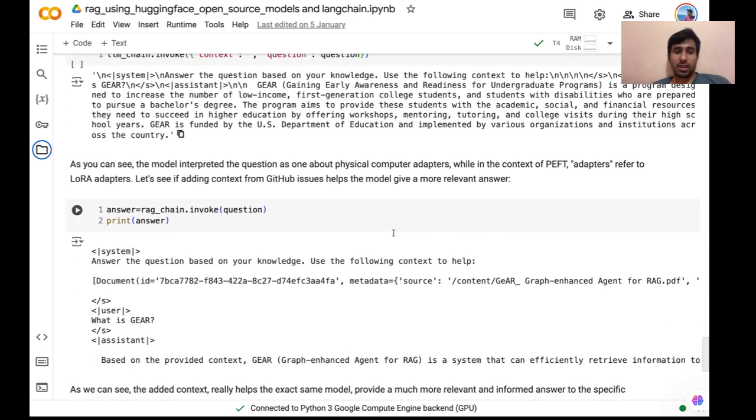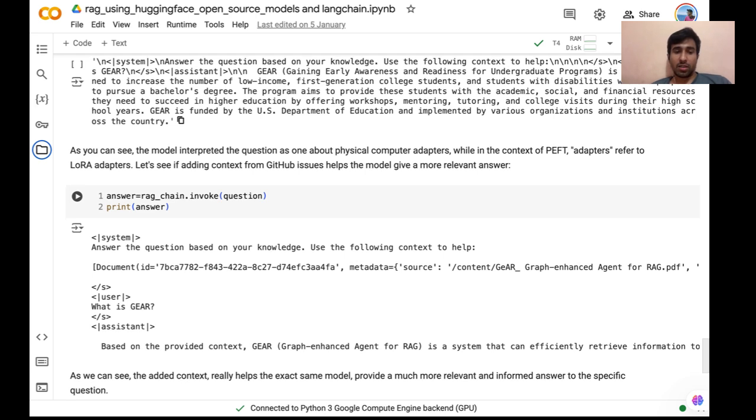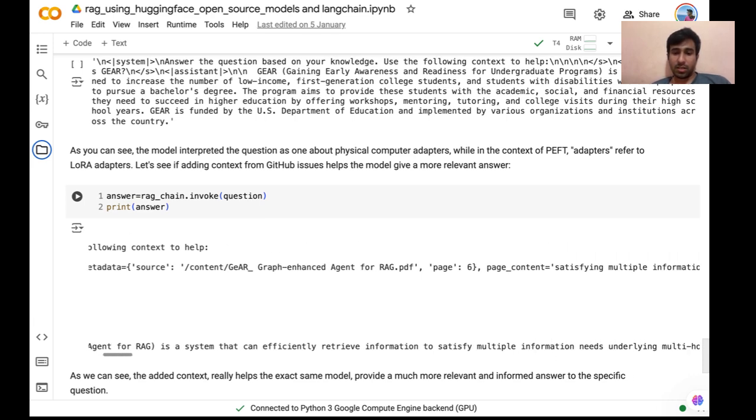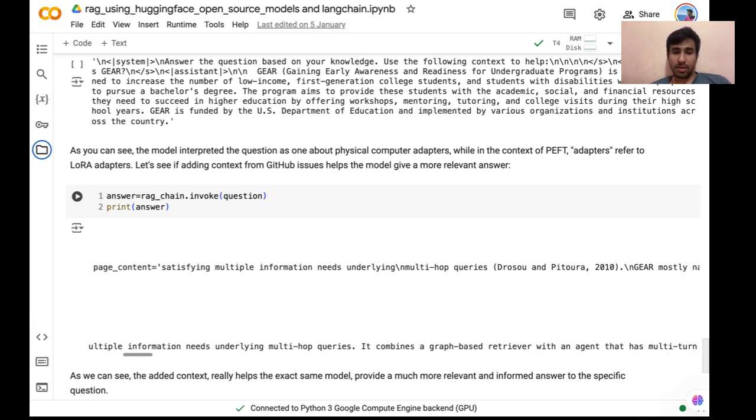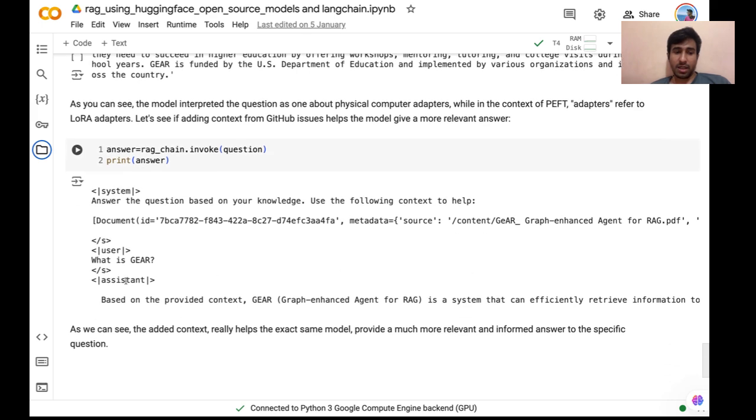So now if we want to get the correct answer, we can call this RAG chain and invoke it using the invoke method, where we can pass the question. If you print the answer, you can see that based on the question it has retrieved some similar documents from the vector store. You can see several documents it has retrieved, and finally it has provided us the answer.